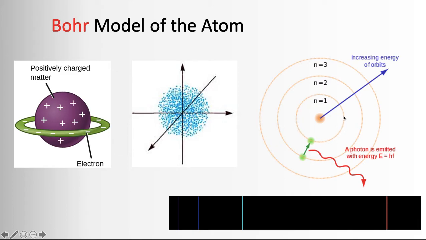This has a number. So this energy has a number that is associated with the first shell. And then the second shell has an energy that has a number 2 that is higher than the first. If I want to move an electron from the first shell to the next, I have to give it exactly the same energy as the difference between these two. If I don't, then it will not move to the next shell. This is what quantized means, meaning very much a packet. So I have to give it an exact packet of energy to move from one to the next.